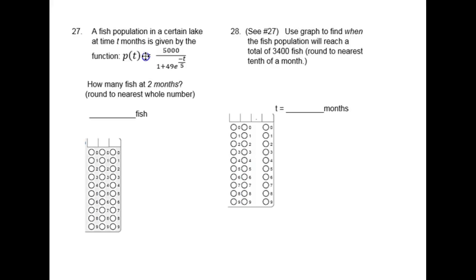So what you're going to want to do probably is type this into y1. Just make sure that you have this denominator all in parentheses. And then you're going to figure out at 2 months, and this is measured in months, so you don't have to do anything weird with that. Basically, x or t, or whatever you want to call it, you need to plug in a 2. And then round to the nearest whole fish. Notice the directions. So the answer comes out to 148 when you round. It's like 147.7. So that's what you'll be bubbling in.